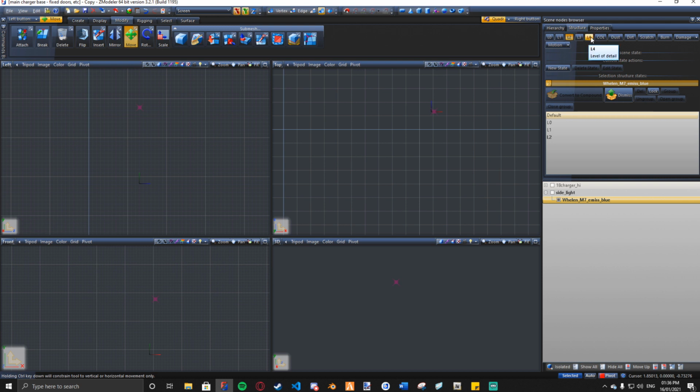I think I tried to use L4 at one point, but that didn't work. I don't know what L4 does. I just leave it alone. I usually only do up to L2, because most of my models don't contain LODs. Anyway, once we've done that, we can then rename this to whatever siren it is you're going to use. Just because this is the first one, I'm going to use siren 1.